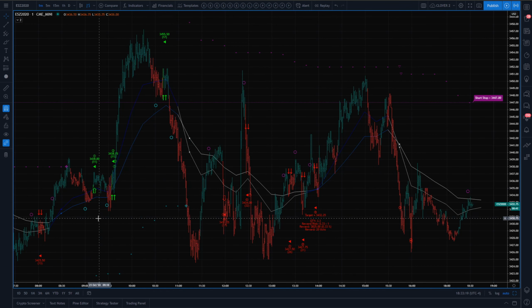So if we look back here earlier in the session today, today was Wednesday, October 21st. This was an example of a long. The ribbon flipped to positive, which is what these two little dots are right here. These two little dots designate that at 8:29 a.m. Eastern Time. Remember, it's the last 1 minute of a 15-minute interval.